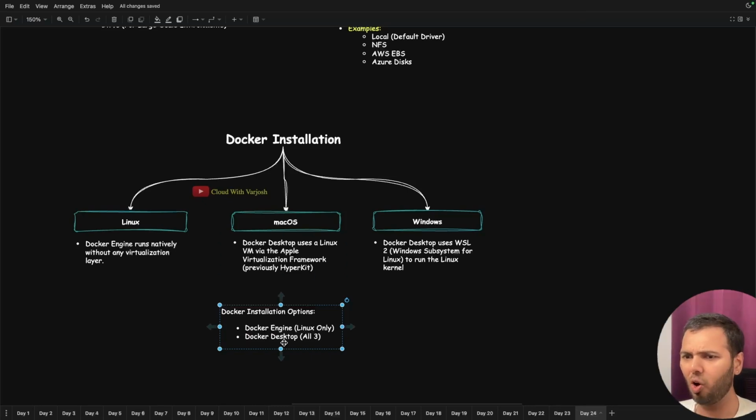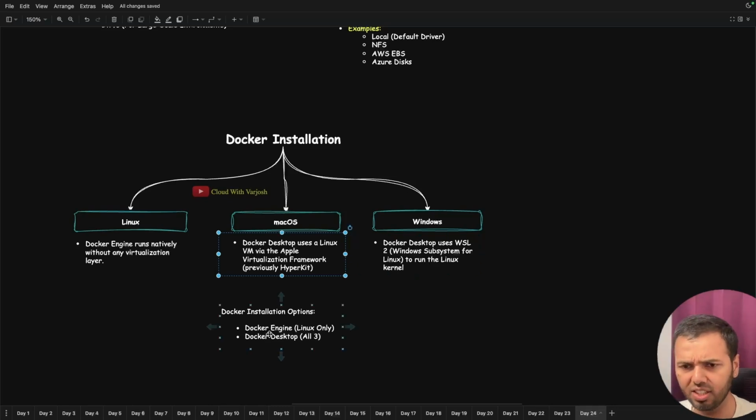But Varun, how is Docker Desktop able to achieve that? It is able to achieve that because whenever you install Docker Desktop onto Mac OS or Windows, there is a lightweight Linux virtual machine created, and onto that virtual machine, the Docker engine is installed. So all of you who have installed Docker Desktop, there is a small VM created, and if you're using Mac OS, then the Docker Desktop is able to create that VM because we have Apple Virtualization Framework and Windows has WSL2, which is Windows Subsystem for Linux. I hope this clarifies things.